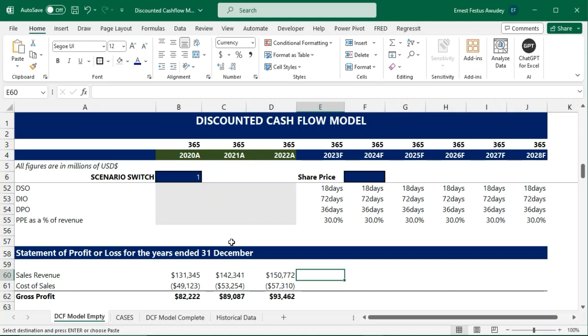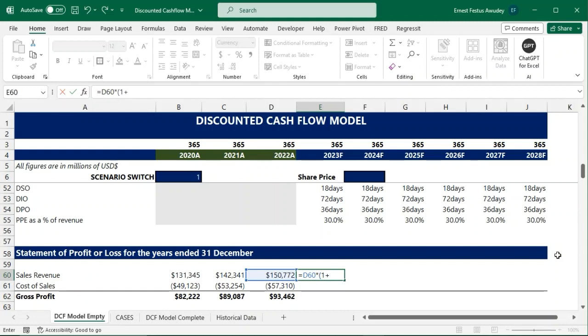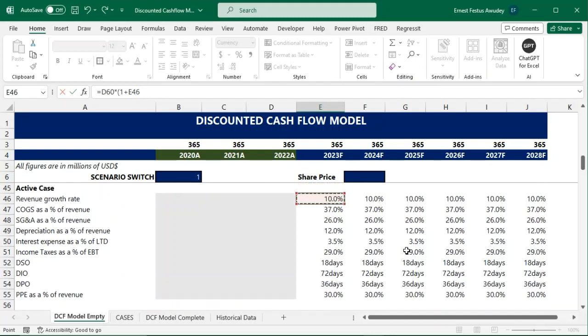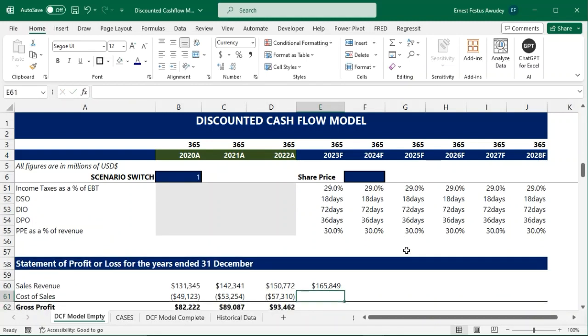To forecast my revenue, I'll pick equals the previous year revenue, multiply that by, I'll open parentheses, 1 plus the growth rate, which I'll pick from the active case. Remember, I'm using the active case. I'll close my parentheses and hit enter.